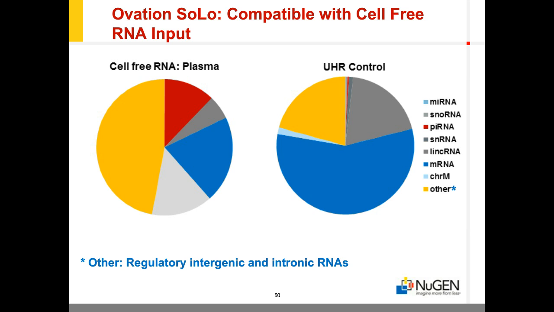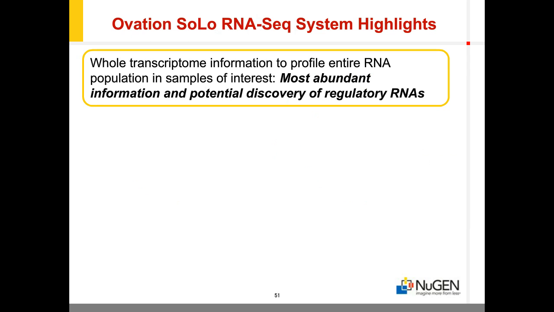Results shown here demonstrate that Solo provides biologically relevant information from different sample types and is amenable to use in profiling cell-free RNA for various applications, including liquid biopsy experiments. As I've shown you today, there are several applications and benefits to using the Ovation Solo RNA-Seq system for whole transcriptome studies with your samples of interest. The information gained is from the whole transcriptome, giving users the most abundant information in their samples of choice and opening up the potential for discovery of regulatory RNAs.